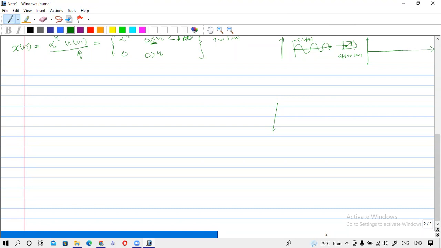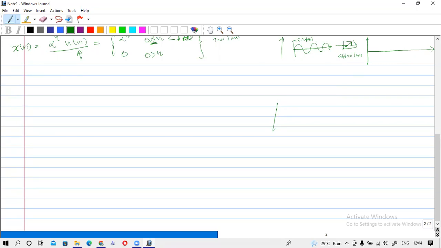So this kind of problem we will face in practice. If we are adding or multiplying two signals, maybe for your final project, if you want to add two discrete signals, you have to care about this. If you want to multiply two discrete signals, you should be careful. Otherwise your result will not be the expected one.